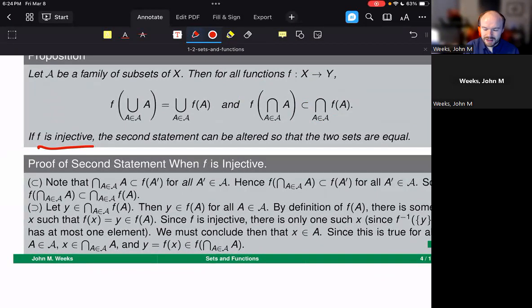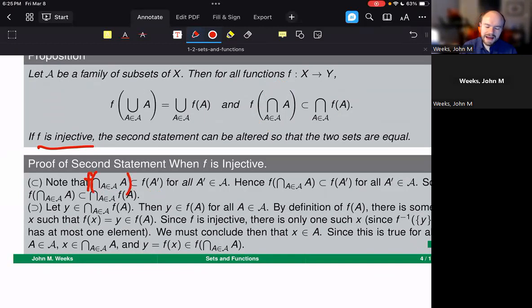We'll see that here in just a little bit. Well, first, we can note that the intersection of all of these sets all together, so the inside of this function F, well, that's going to be inside of F of A prime. Let's take a look at that real quick. I think I left off an F here. There needs to be an F right here. There we go.